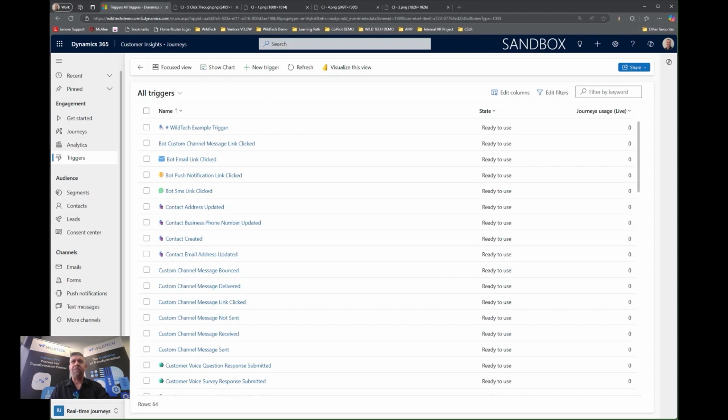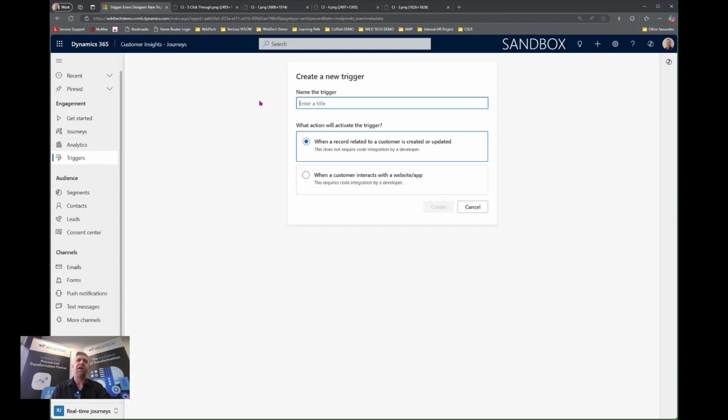Okay, so now we've done a little bit on segments. Let's have a look at another way that we can trigger, pardon the pun, a customer journey. So that would be triggers. So there are a number of out-of-the-box triggers that you can look to leverage, or you can go and customize your own. It's entirely up to you. Triggers can obviously be created on the basis of the creation or modification of data. But if I just start the process to create a new trigger here, we're going to give it a name. So I'm just going to call this, this trigger.